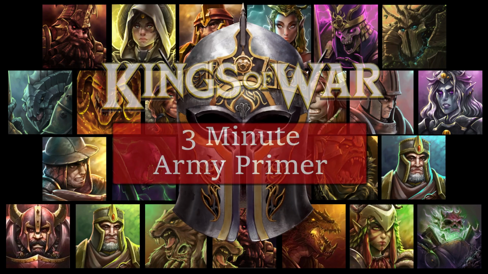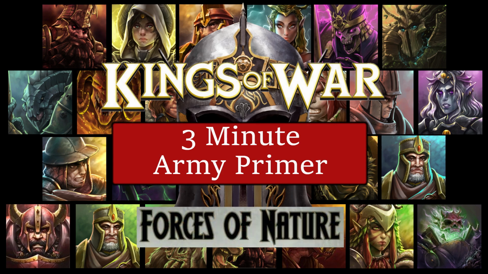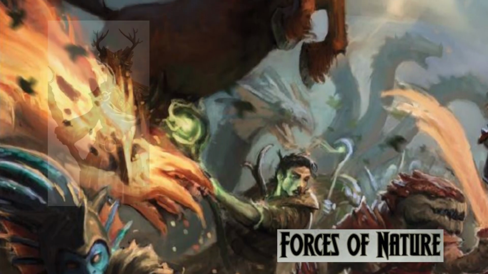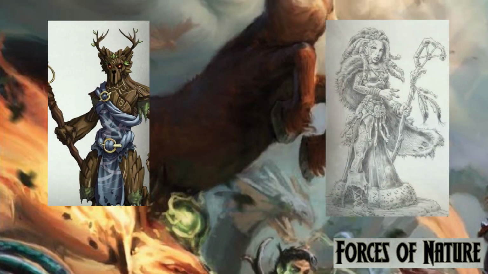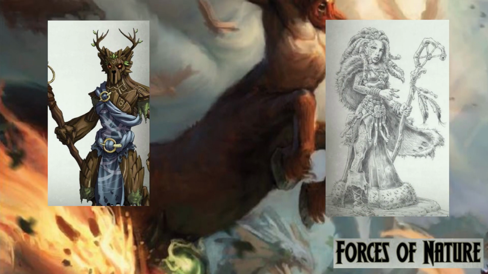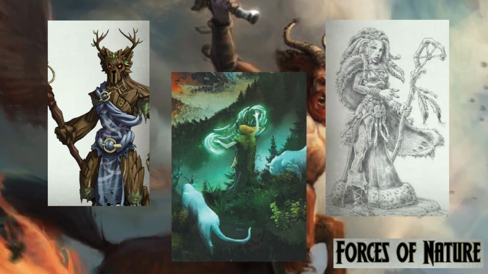Welcome to a 3-minute army primer on the everyman grab bag of other armies' units, unwashed grubby nature lovers and unabashed fanboys of the Green Lady. It's the Forces of Nature. Forces of Nature is a bit of a weird mix of units, with representatives from across the gamut of Kings of War forces. Once you've started collecting this force, it's relatively easy to branch out into other armies.